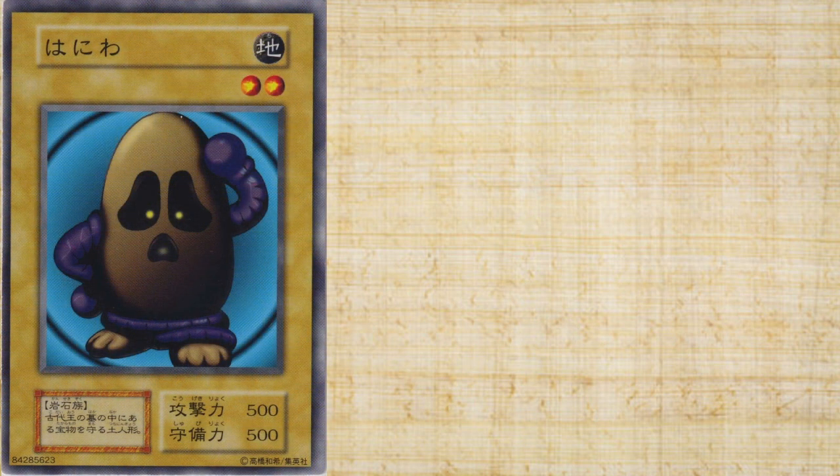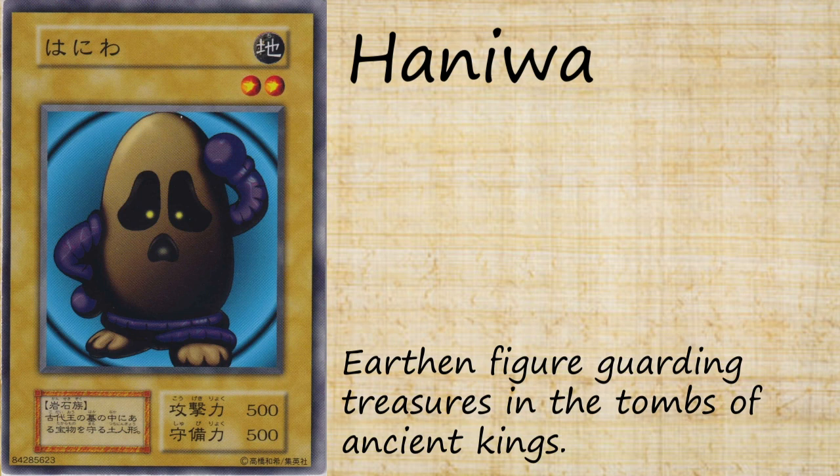Anyway, we now have the Haniwa, everyone's favorite Animal Crossing piece of furniture protecting the tombs of ancient kings. Okay, I guess this is mostly for the spirits of grave robbers. Probably get something made of sturdier material.